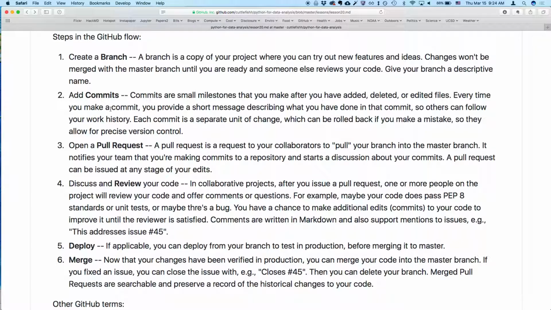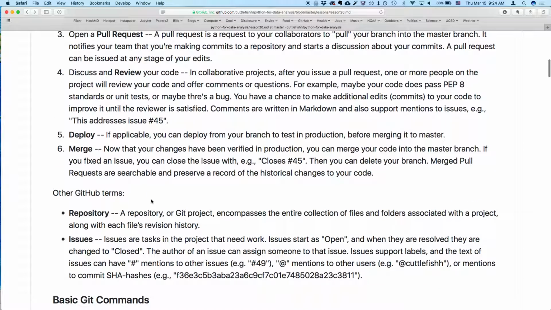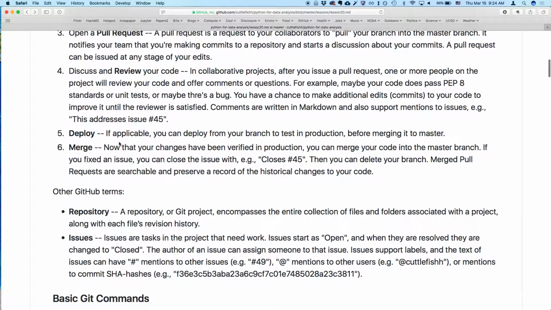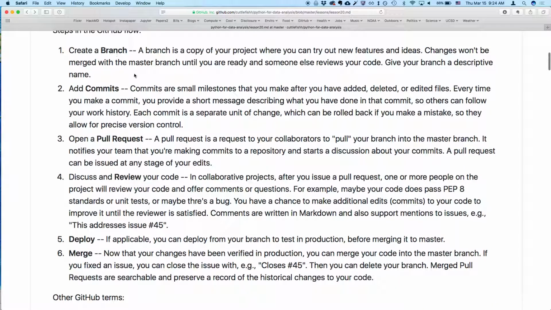In the typical workflow, we create a branch, we add commits, we open a pull request, we start discussing and reviewing the code, we continue to add commits, we deploy the code, and then we merge it with the master. So there's a lot of terminology. I've kind of bolded the main terms here. These terms have very specific meanings, and we'll start to understand what those are.